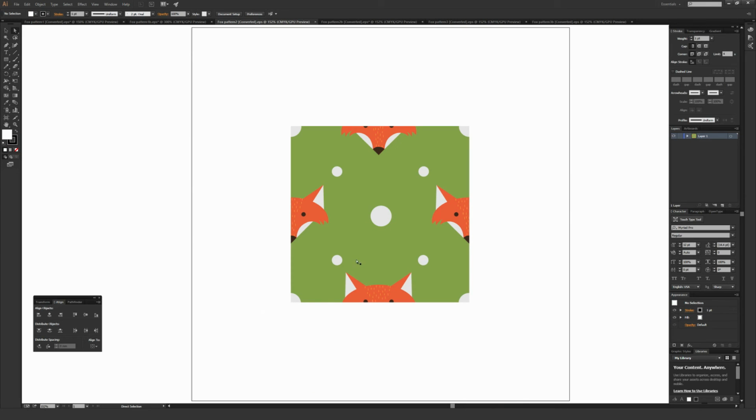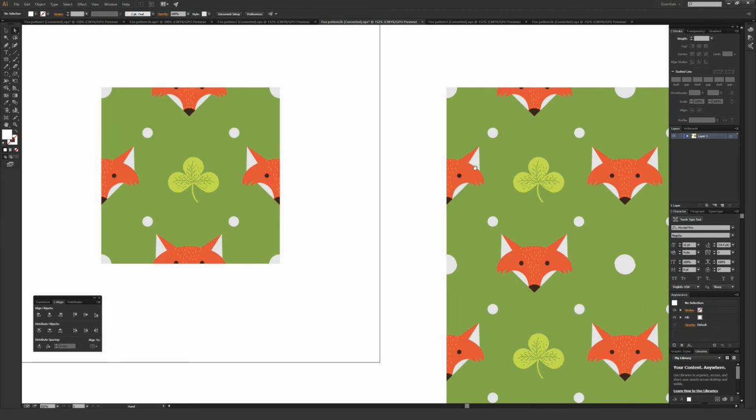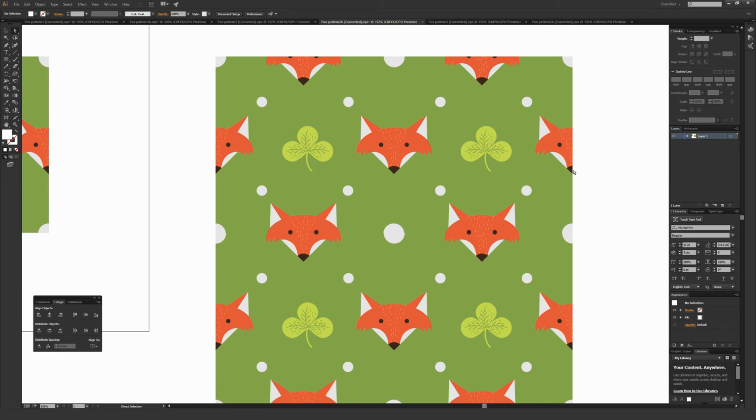So here is another one that's very much so like the first one I showed, but with a different background color. But like I said before, feel free to customize the background color of these to be whatever it is you want it to be. And this one right here has a clover in the middle, so this is sort of a St. Patrick's Day themed or Irish themed, which I guess I typically don't think of foxes when I think of like Christmas or St. Patrick's Day, but this is just a cool pattern nonetheless.